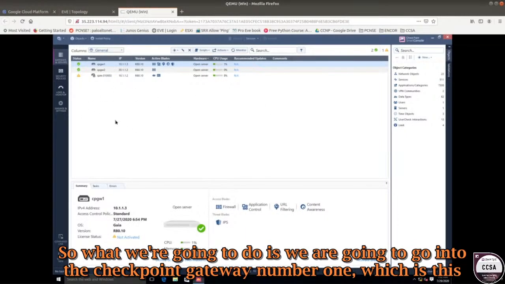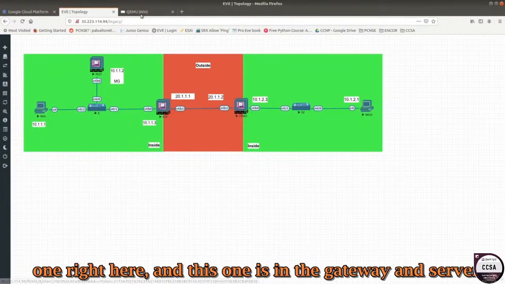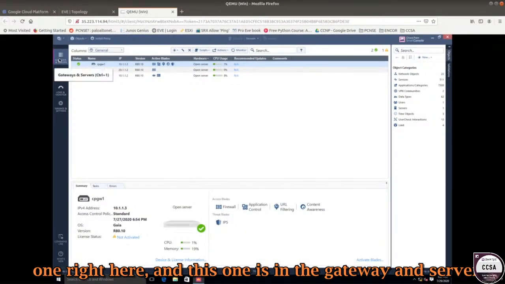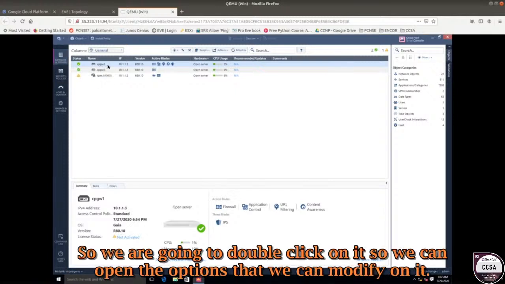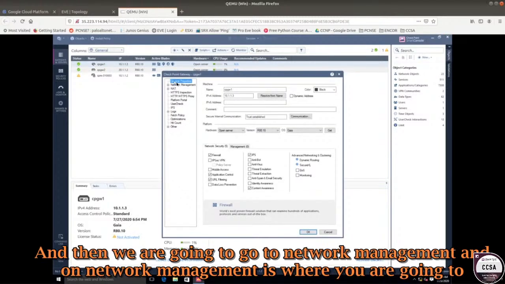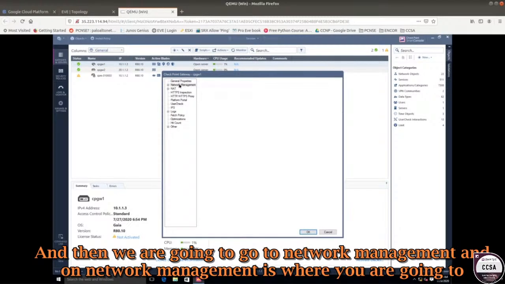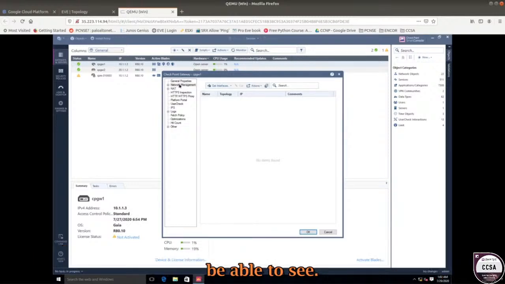So what we're going to do is go into the checkpoint gateway number 1, which is this one right here. And this one is in the gateways and servers. So we are going to double click on it so we can open the options that we can modify on it. And then we are going to go to network management. And on network management is where you're going to be able, let me see, network management, get interfaces.